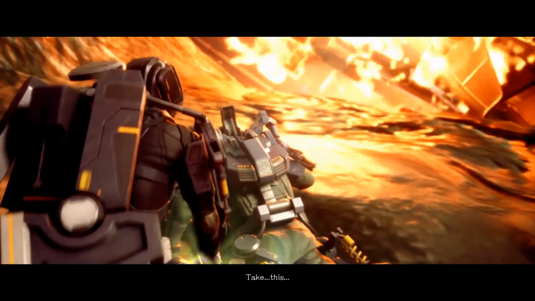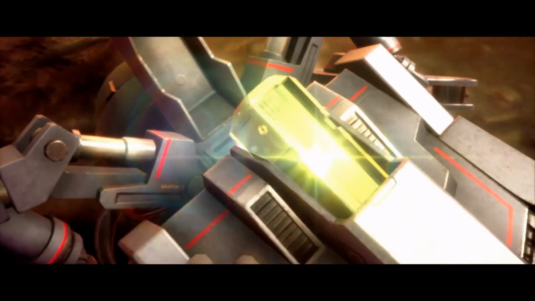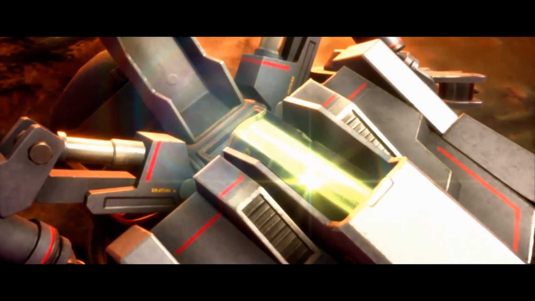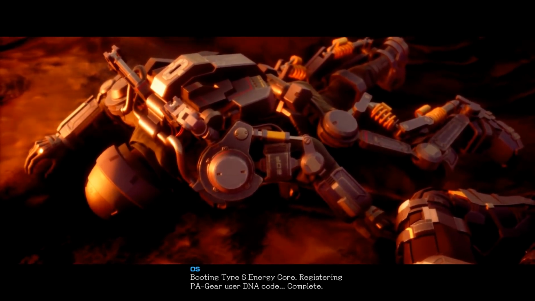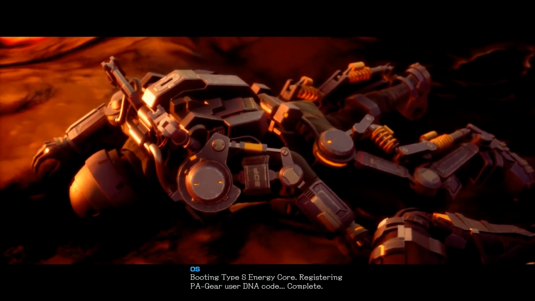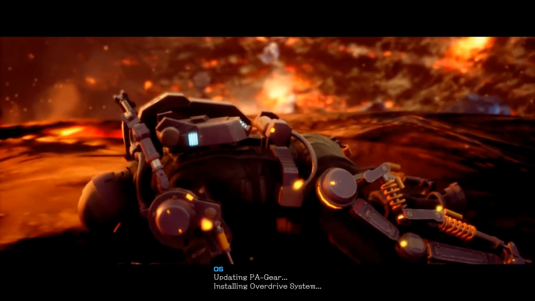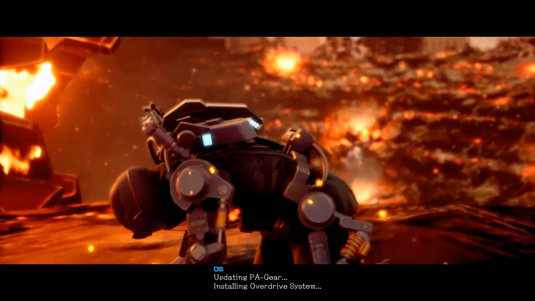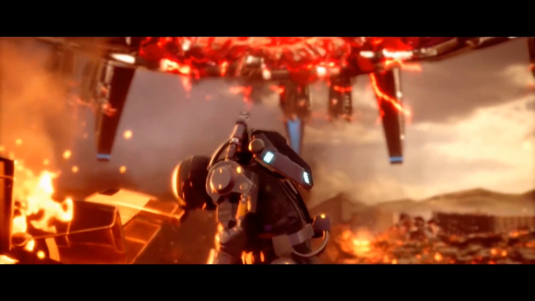Wait a minute. Take this. This guy resurrected me. Booting Type S energy core. Registering PA gear user DNA code. Complete. Okay. Updating PA gear. Installing overdrive system. Am I the lone survivor?